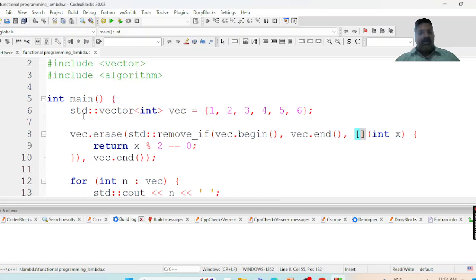Here you are using the vector STL and arrays, and this is a lambda function.